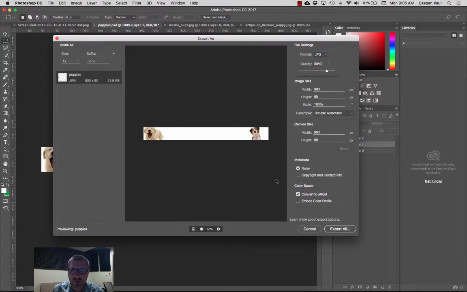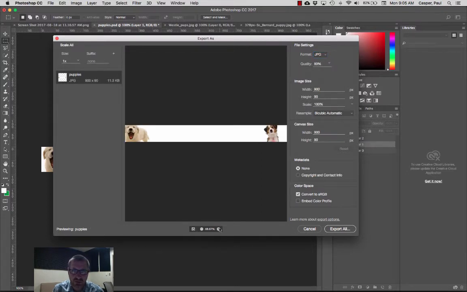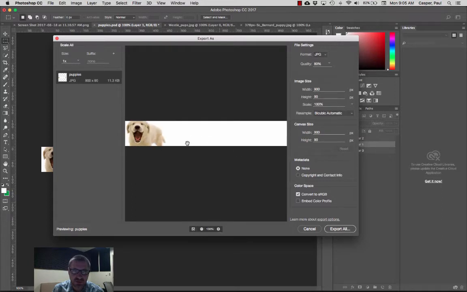And I'll just drop the quality. Sometimes what I like to do is zoom in here to 100%, so I can actually see what the image is going to look like as I'm changing the quality. Between 80 and 100, I can't really see any visual difference. If you get really far down, you can start to see stuff change. But being a designer, I usually go on the side of looking a little bit better. I'll do that trade-off. And it's still 8, 9, so I'm not saving that much file space, so I'm okay with that. So I'm just going to stick here, export.